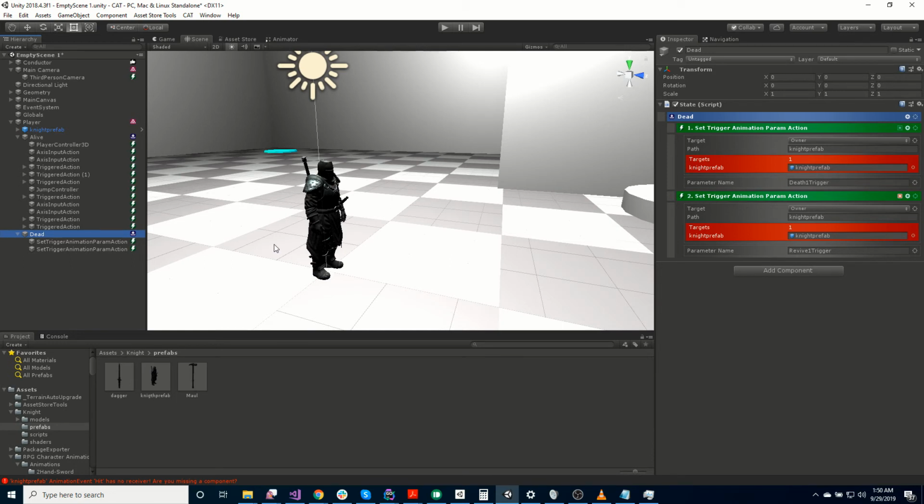So in this video, you should have learned how to set up a player controller that uses 3D and a third-person camera controller, and then add animations to the player so that they can walk, strafe, and jump, and then they can do some actions such as kicking and punching, and then they can go into a dead state where they fall over, and a revive state, or they can be revived afterwards and get back up.